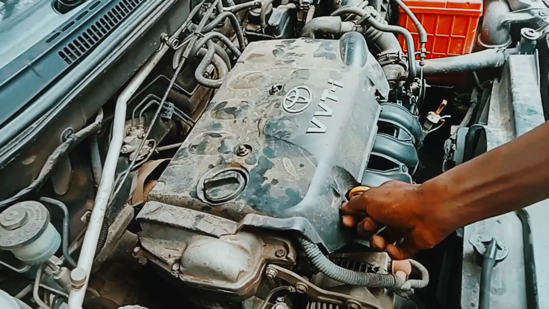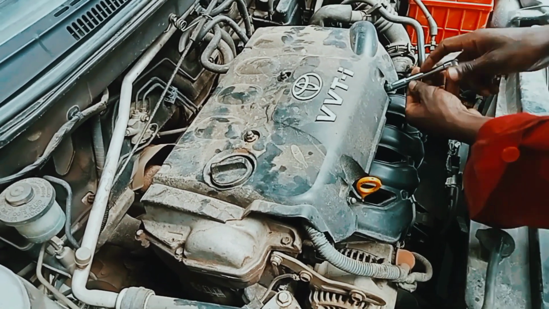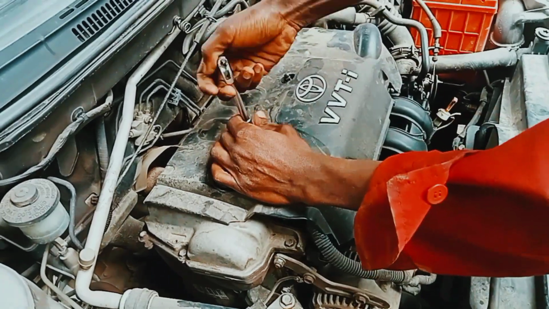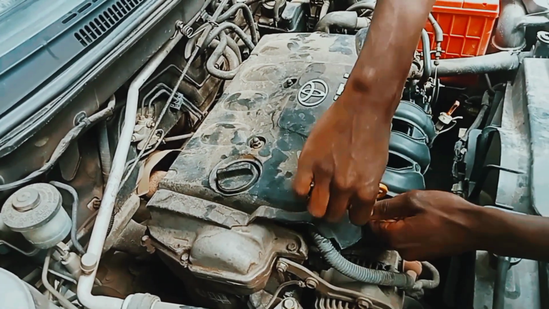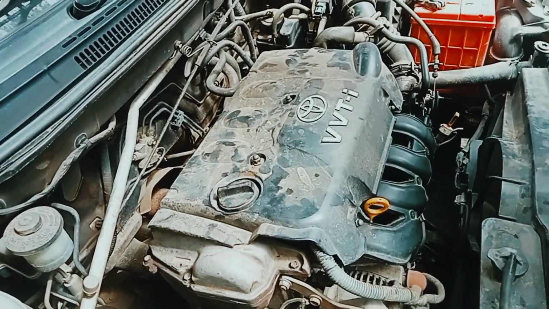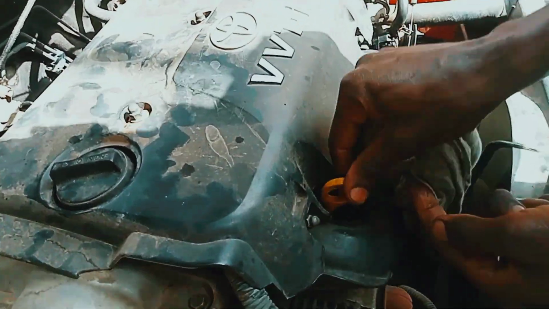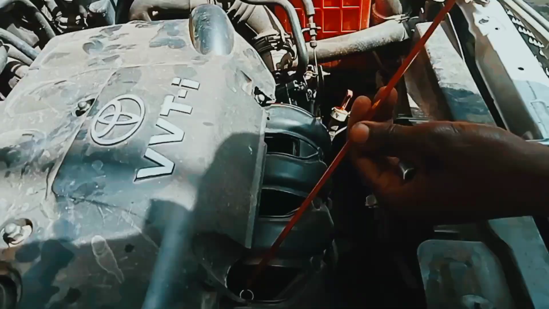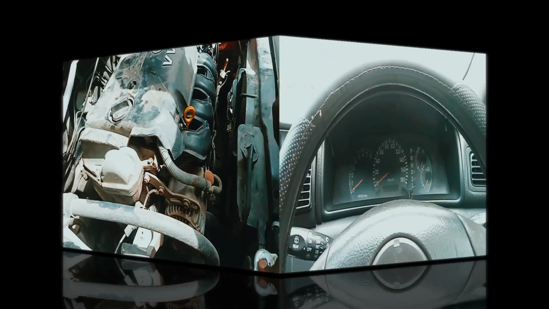So when a vehicle has a misfire, the problem can be the ignition coil, nozzle, or spark plugs, or the mass airflow sensor, oxygen sensor, camshaft or crankshaft sensor can cause a misfire. So you eliminate one by one. So in this vehicle, the problem was the ignition coil. Then you need to check the oil level, and then the coolant level. It's okay. So you're ready to go.